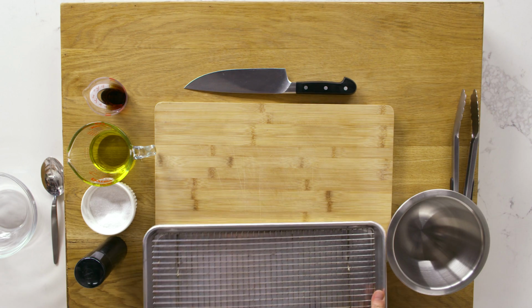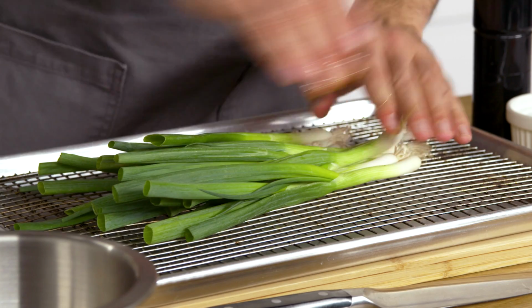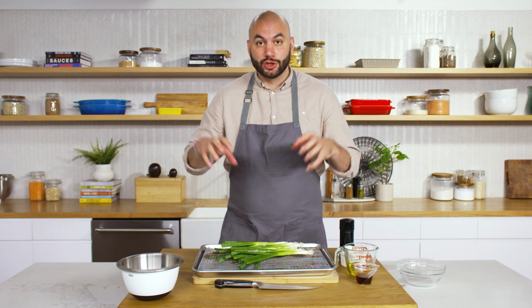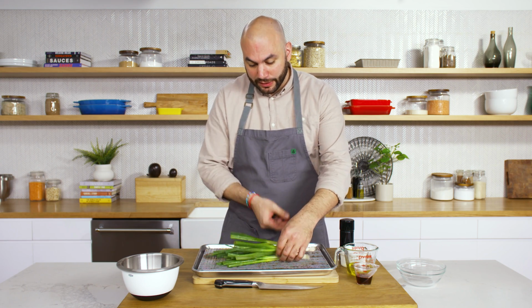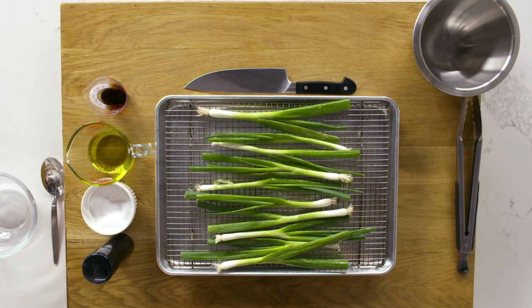I have a tray with a rack. I'm just gonna take a small amount of oil, just to the point where I can see that these are glistening. So we wanna add another layer of flavor there, and that's gonna come through the charring on our scallions here. So I'm just alternating these so they fit nicely on here. We're gonna go ahead and pop this in the broiler, like 3 to 4 inches from the heat.